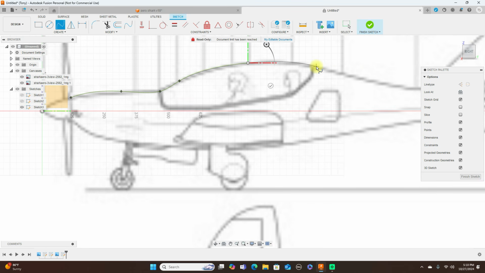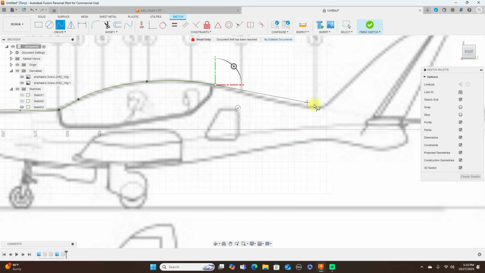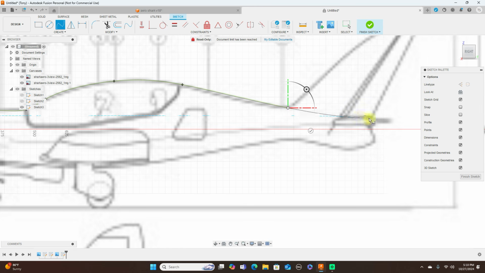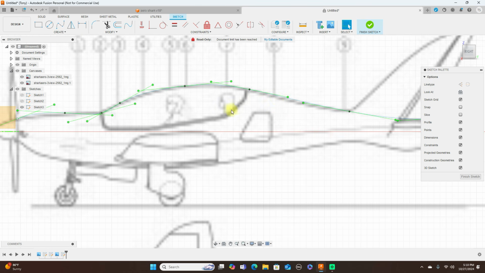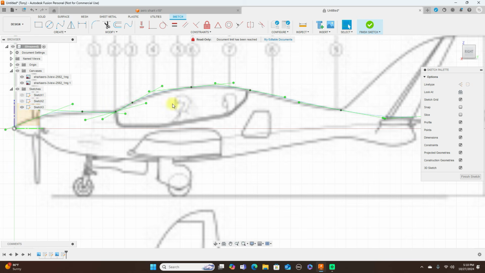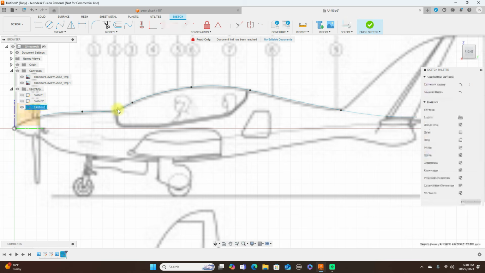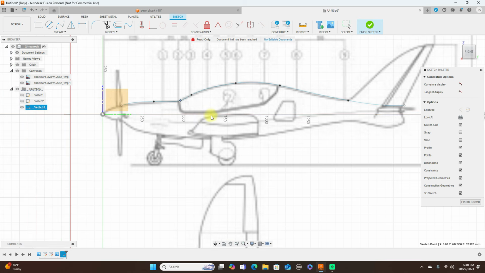Now, I'm just putting a lot of points in here. You really shouldn't do this, but I'm doing this for speed and time, so we don't waste a lot of you guys' time here. You want to put as few of these points in as possible, and then move them around to get the shape that you want.